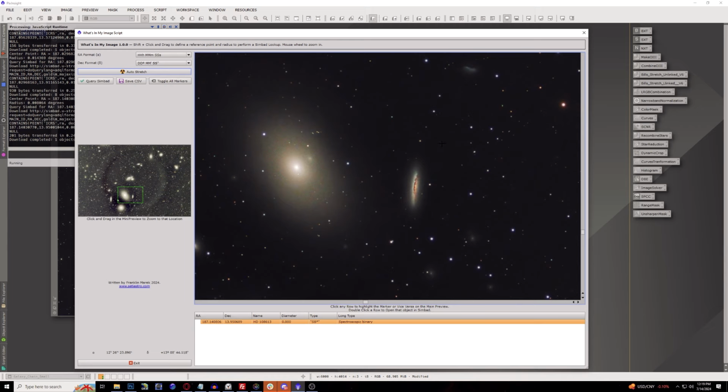Just for the heck of it, a small one here. Looks like a little bit of a blur. This one is actually not found. Interesting. Let me zoom out a little bit. There's actually a galaxy there. PGC plus 1353, whatever that is. So, just prime examples of what you can do with this tool.